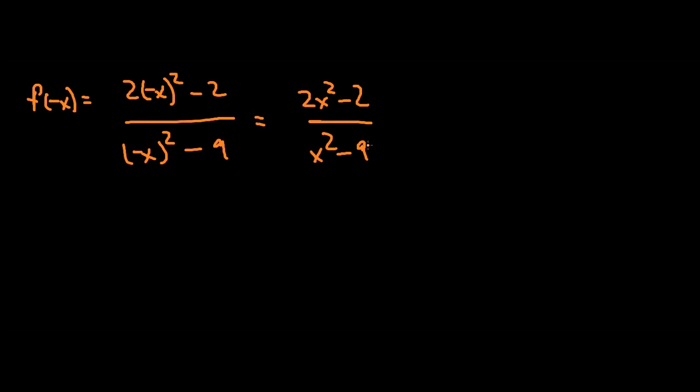If I put a minus x in and I get back the same thing, that means it is symmetric with the y-axis. If I had put in f of minus x and it was the same as minus f of x, then this would have been symmetric with respect to the origin. We're not going to get anything with respect to the x-axis because then that is not a function.